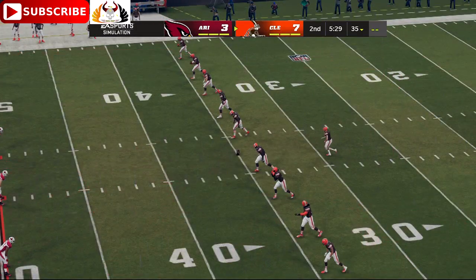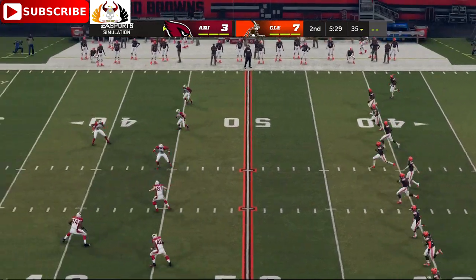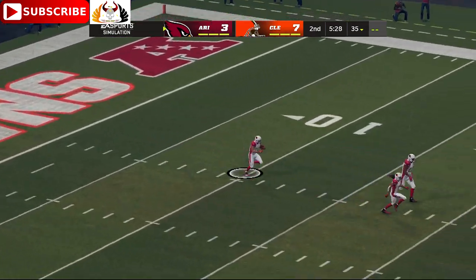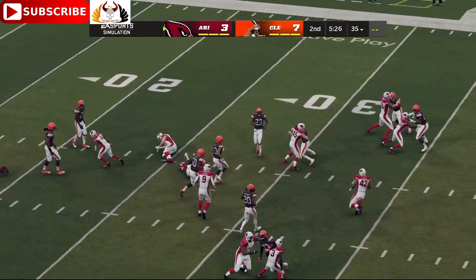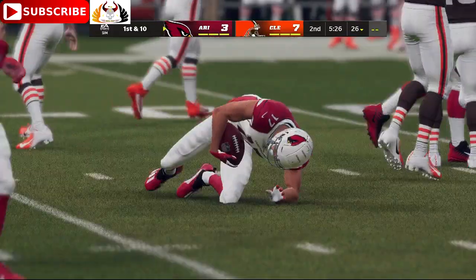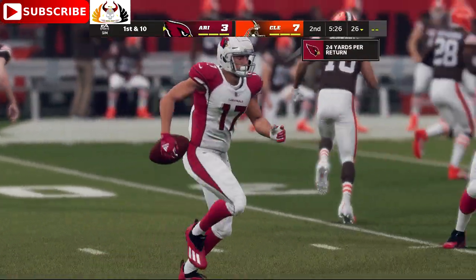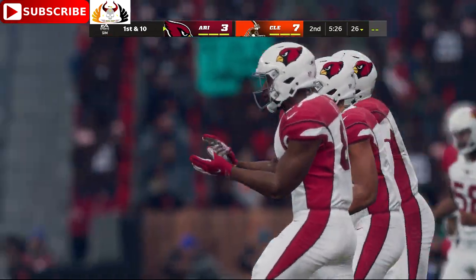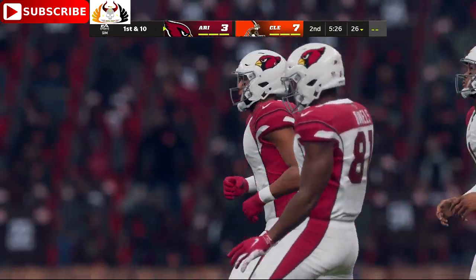Following the touchdown, here's McLaughlin to kick off. Out of his end zone comes Andy Isabella. And they'll get him down right around the 25, actually the 26 officially, so a net gain of 1 there. So the Cardinals offense back onto the field here for their 2nd drive of the game.